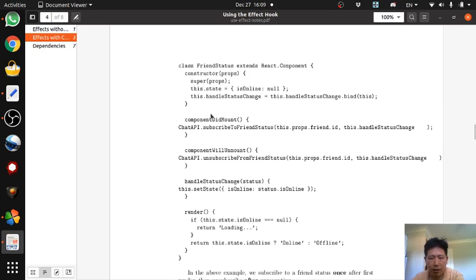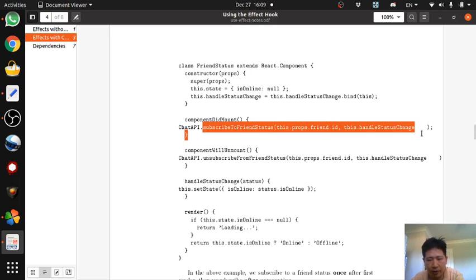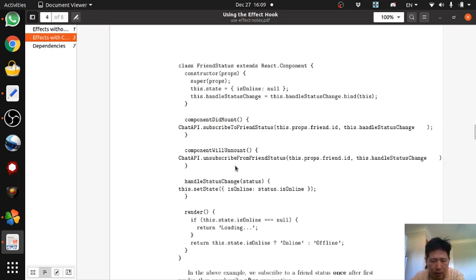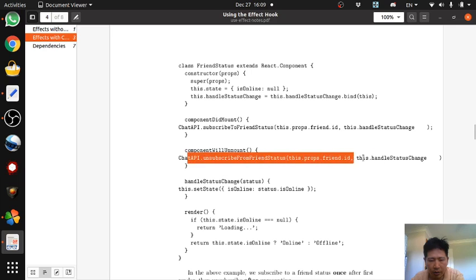This is a class-based component again, so we use the lifecycle methods, not the hook. So at the beginning, when it first mounts, it subscribes the friend, and when it unmounts at the end, it unsubscribes it.